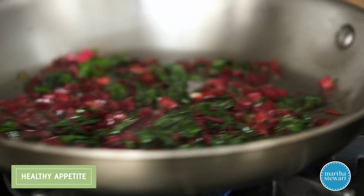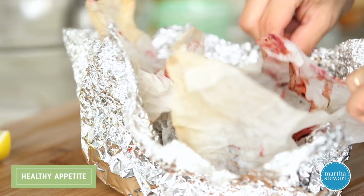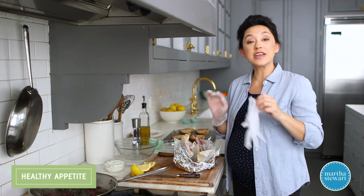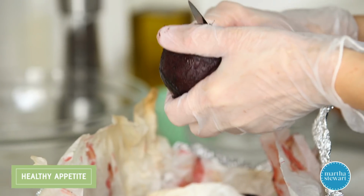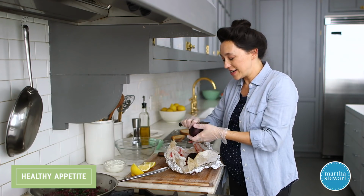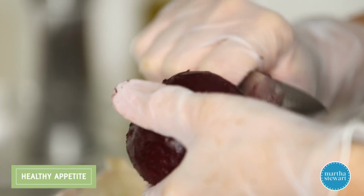All right, these look good. Let's just kick these off to the back and attend to the beets. All right, so gloves are your friend here, for sure. But one of the great things about eating super colorful food is that you know you're getting a lot of antioxidant activity. Beets are a really great inflammation fighter. There we go. Lots of nutrients, vitamins, minerals. Coffee smells good here. So the coffee just stays on the outside skin and we peel that away. So you're not getting any sort of residual texture or crunch if you were worried about that.